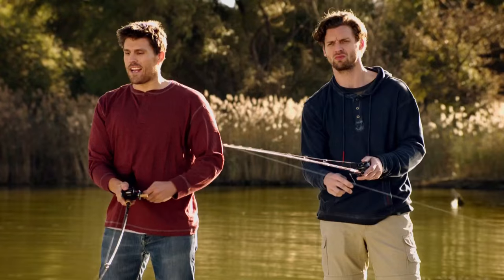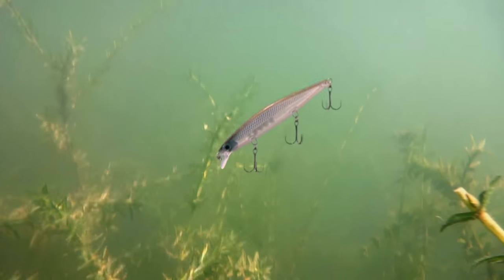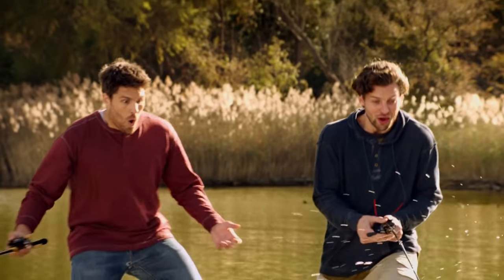Hey, you remember when we were hanging out last night? You know, me, you, Gail. That's my girl. You guys are awesome. And then you went to bed. I was tired. You were super tired. And then it was just me and Gail. Mm-hmm. Alone. What? It's all in the paws.